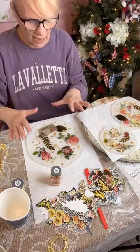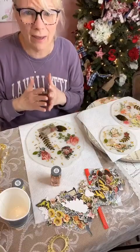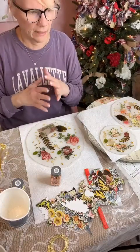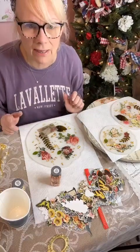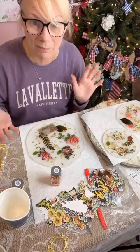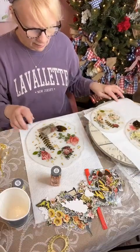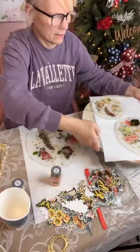Leave it completely flat — if I picked this up now, the resin would shift and move. Also, if you have pets, especially dogs that shed, keep the mold away from them. Dust and pet hair can fall onto it and you won't be able to get it out once it's set. This is going to stay right here; tomorrow when I come back for the next live I'll be able to move it carefully to continue drying for the full 72 hours.